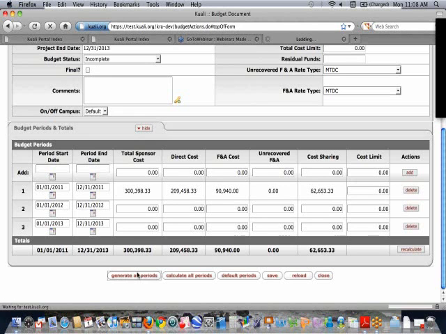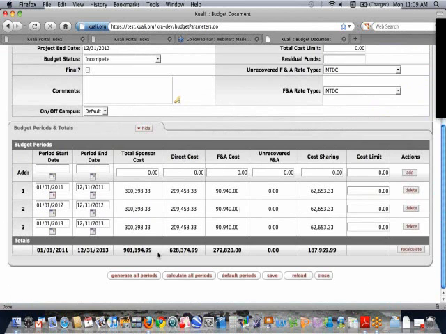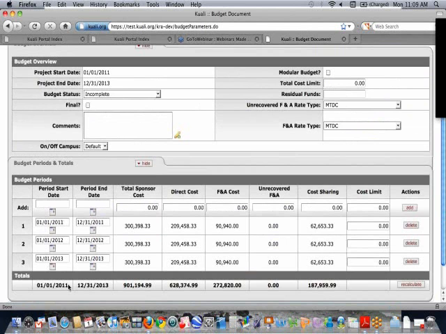And what this essentially does is create budget periods 2 and 3, or 3, 4, and 5, or however many years I have, and it generates them based on the year one information and adding inflation if that applies. So in this case, I don't have inflation turned on. It added all of my years. I can go into any one of these budget periods and make edits. So if I had a piece of equipment in year one, but I know I'm not going to have it in year 2 and 3, I can go in and take those out. But this is a quick and easy way to generate all the periods and then make your refinements as you go along.